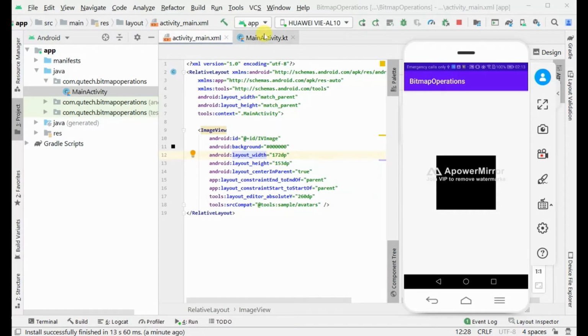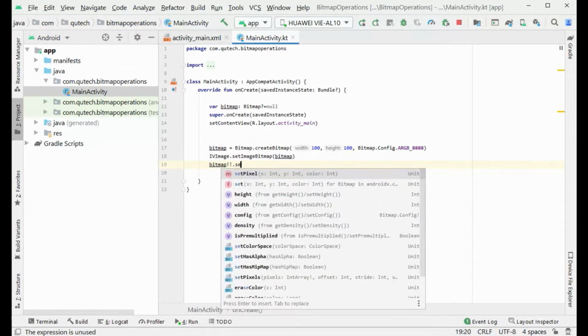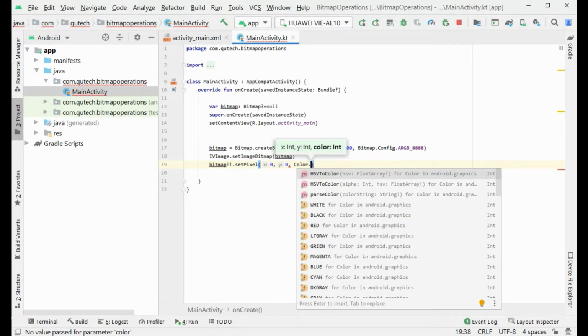So we can give any value to some pixels. Let me tell you how to give a value to the pixels in a bitmap. We can just simply say bitmap.setPixel. Here we will give the x value and y coordinate value and the color that we want to fill in that coordinate.